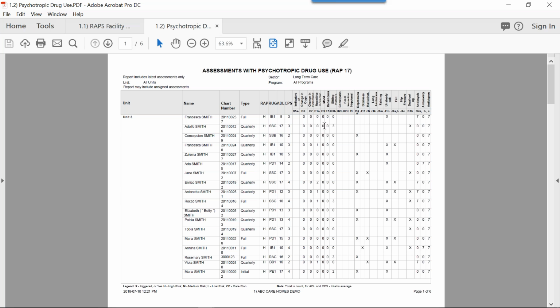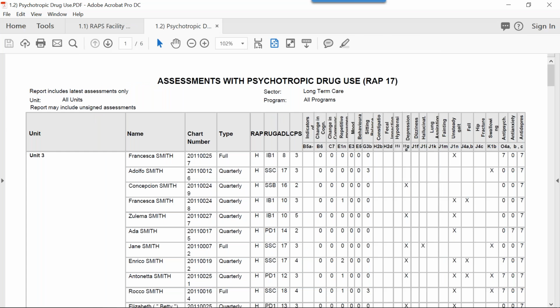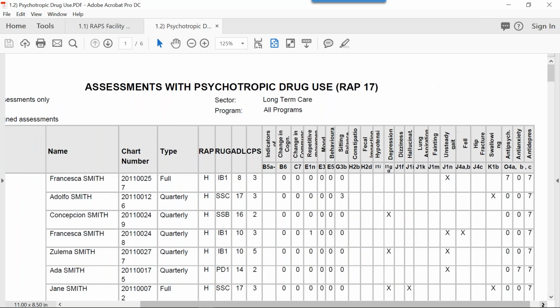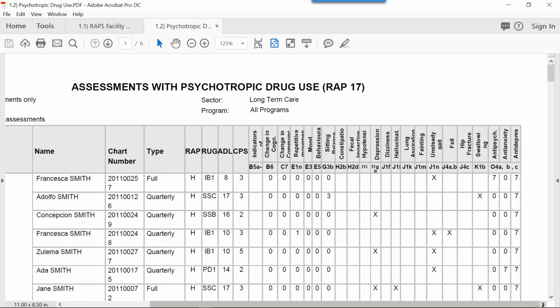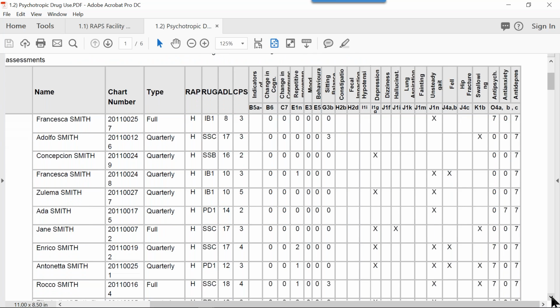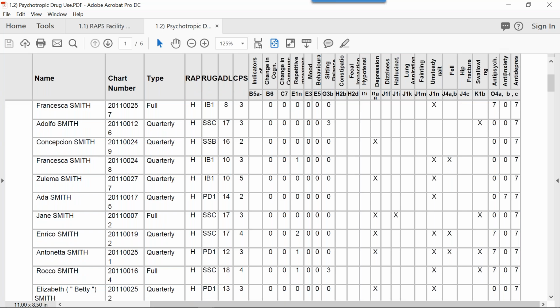And I've just made a quick copy here, and I'm going to blow this up so you can see it a lot better. You can see that nursing unit number 3 is the first one. And then it lists each and every person. But notice what it tells us. All of these factors that you see across here, all of these factors are what caused that wrap to trigger.